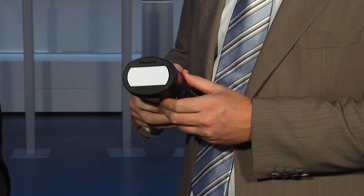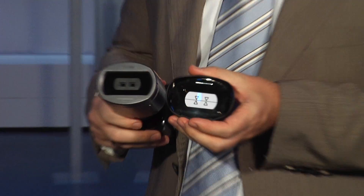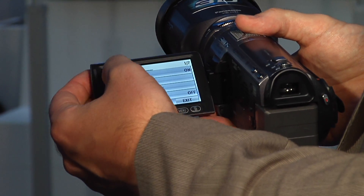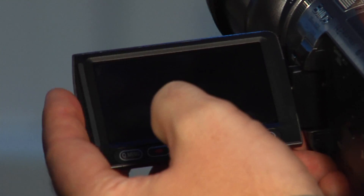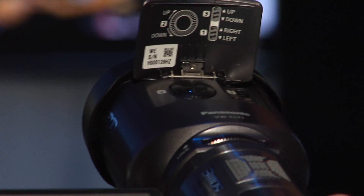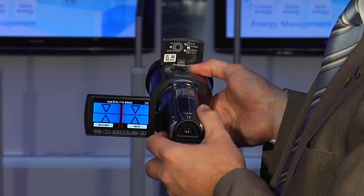The first important part of this camcorder is the landscape itself. We have created a kind of test picture inside, and this picture you will need later on to adjust the lens. You go to the menu, and within the menu we have one point called '3D conversion lens setup.' You choose this and then more information will appear. The first thing you have to do is open the lens, and then you will see three wheels. You can control the black bar in the middle, and if it's centered between the two red ones, it's done.